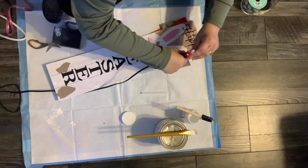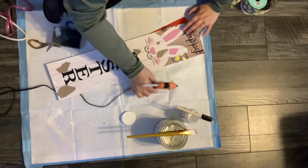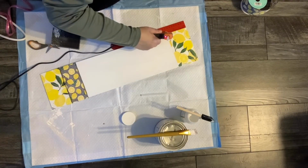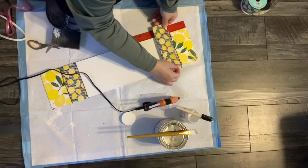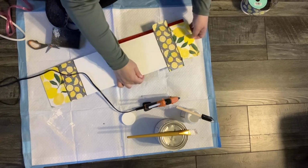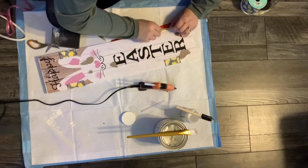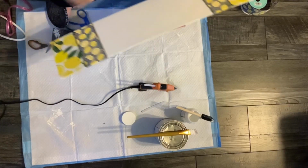And I have my ruler there because I was actually trying to measure things out to make sure they were pretty even on both sides. Now the back of the sign, I did not do anything with it. I didn't make it look finished or anything like that, but you guys definitely can. You can use the crafting paper, you can use felt, heck, you could probably even just peel off the paper and paint it, however you would like to do it. To me, it wasn't a big deal, so I just left it the way it was.